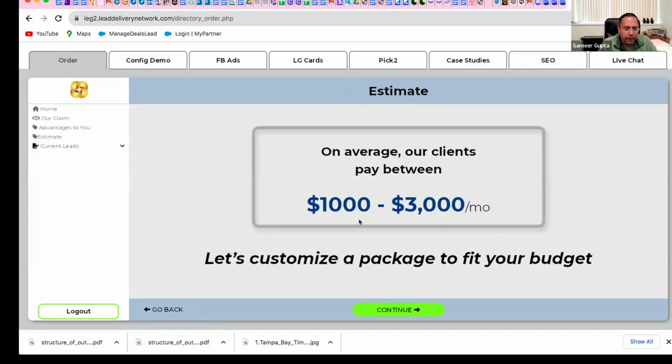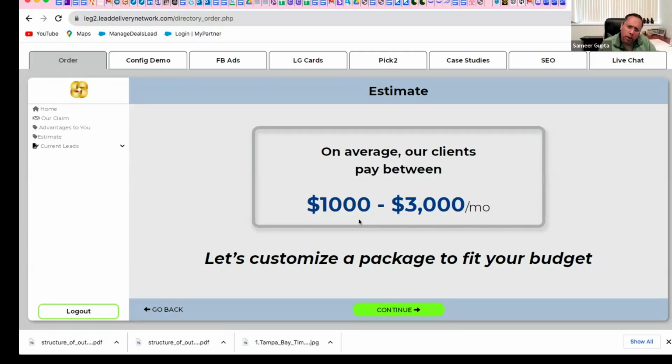This is how to handle this. It's overcoming the objection before it becomes an objection, right? Overcome the objection before it becomes an objection. Hey, Mr. Client, on average, and emphasize that word average, that intonation thing that I was talking about last time, on average, our clients pay between 1,000 to 3,000.